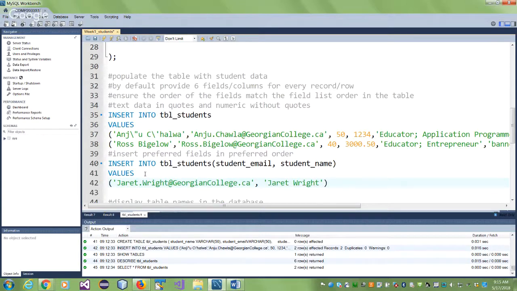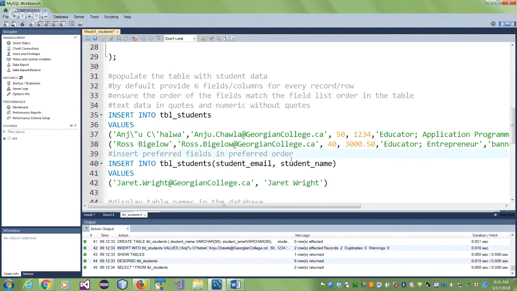Now, since both of these are text, I could have switched them, but keep in mind, the first value goes in the first field. There is a direct connection. The second value goes in the second field. So both are text. You could have written his name first and email afterwards, but then there is wrong data in the table, right? You could make this mistake commonly just because, oh, it's text. But keep in mind that this must match. So there should be a one-to-one match, right?